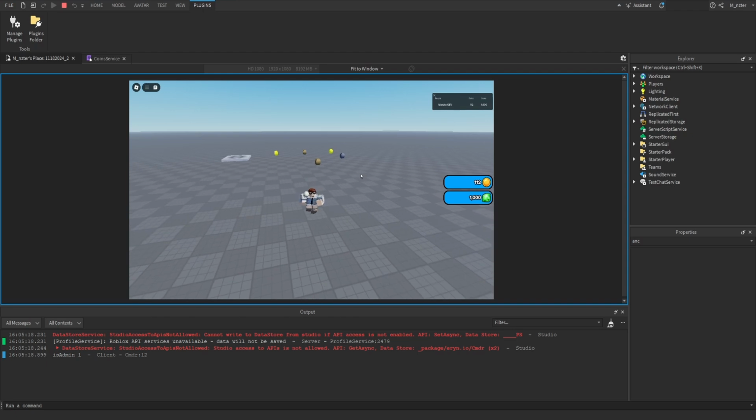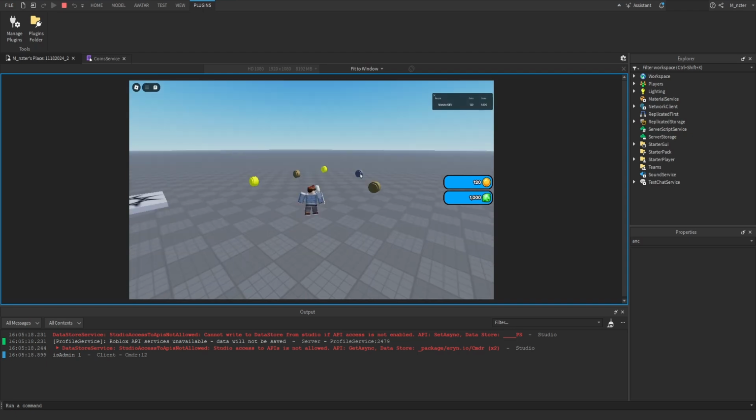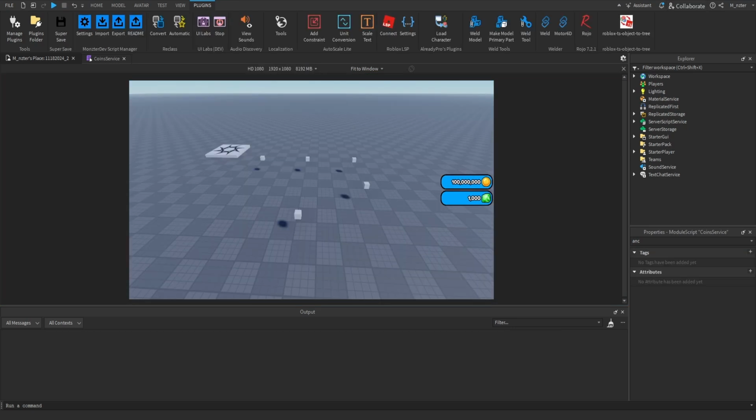But now what we want to do is write some logic on the client side for constantly rotating our coins and making them appear a little bit cooler to players. Now you might be wondering, why are we handling the rotation aspect of this on the client side? And there's two reasons for that. One, whenever it comes to physics, as long as you're able to handle it or it makes sense to handle it on the client side, it's always better to do that over there.